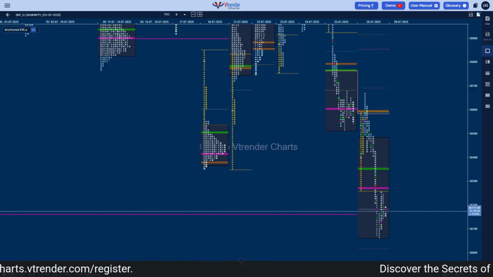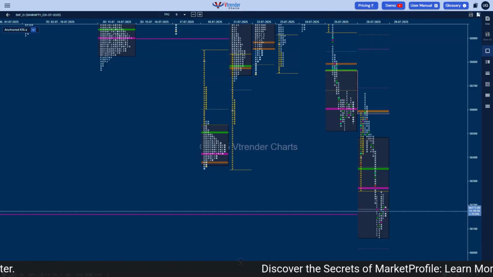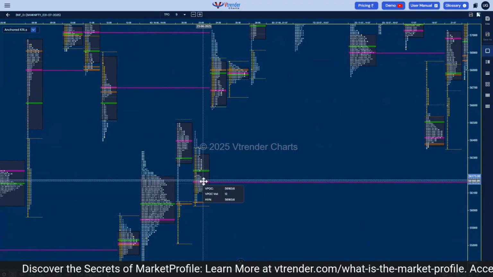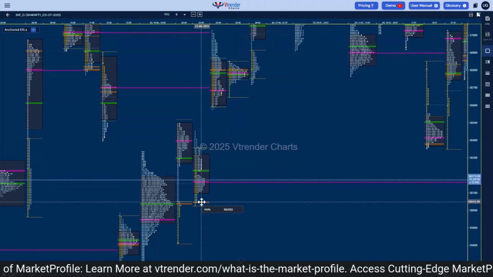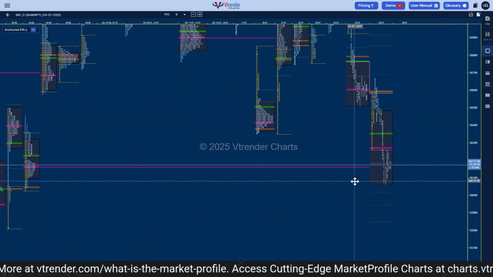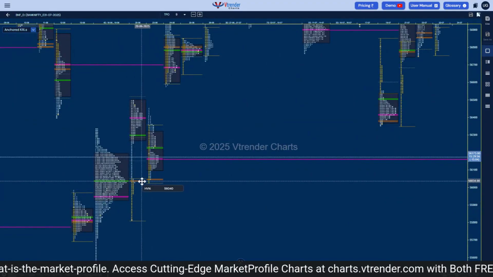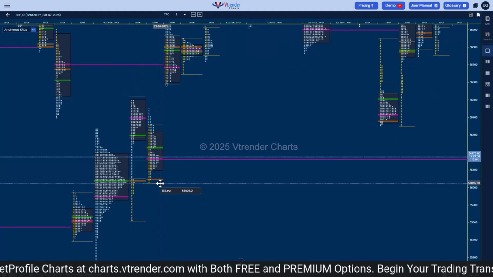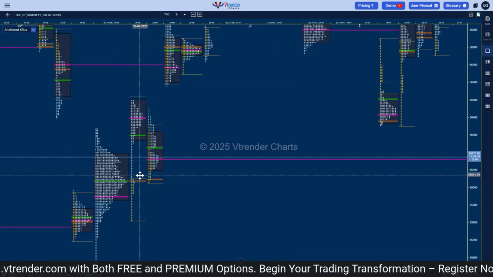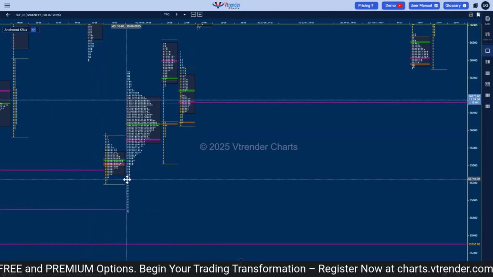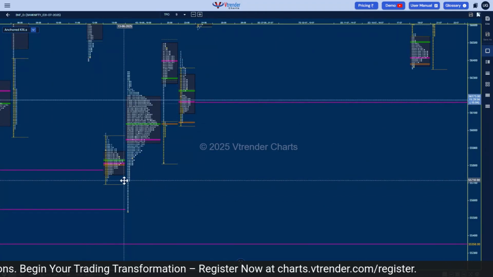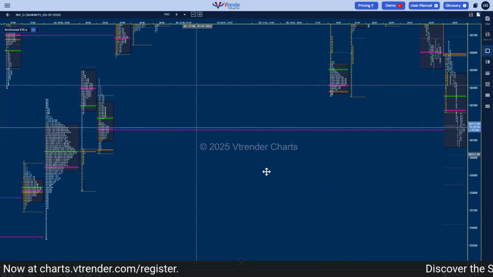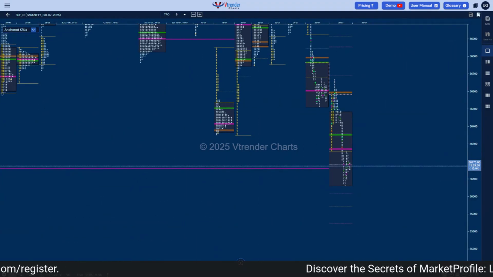So we have gone on to tag this 56133 reference, which was a VPOC from 23rd, 56163, and we had the HVN from the same day at 56050. So what we have done, we have tested that 56050, but this was where demand had come in. So we will have to see if this holds or if we get a sell side signal in the order flow tomorrow here. If we are getting a sell side signal, then we are looking for a test of this buying tail 55700, and this lower VPOC of 55350 in the coming sessions. So this is how we are placed in the Bank Nifty futures.